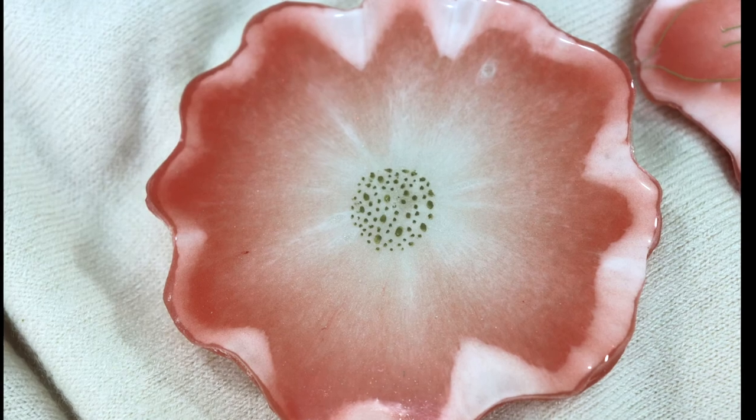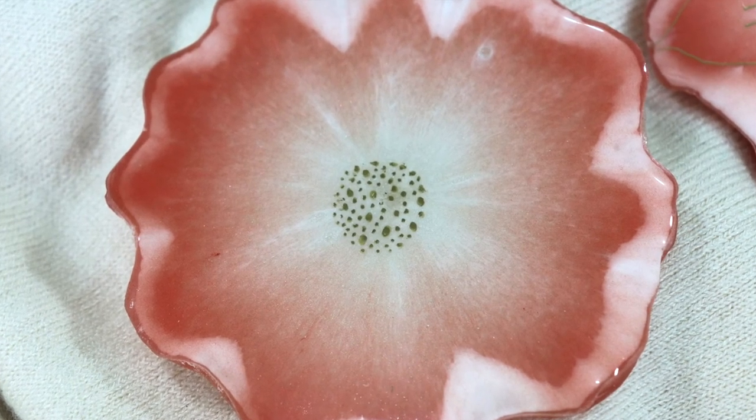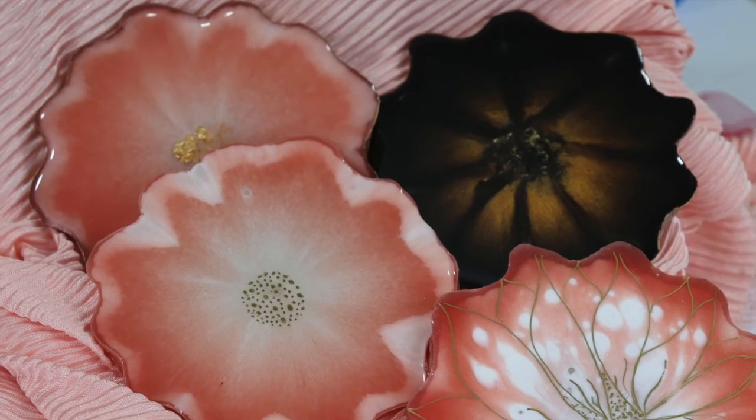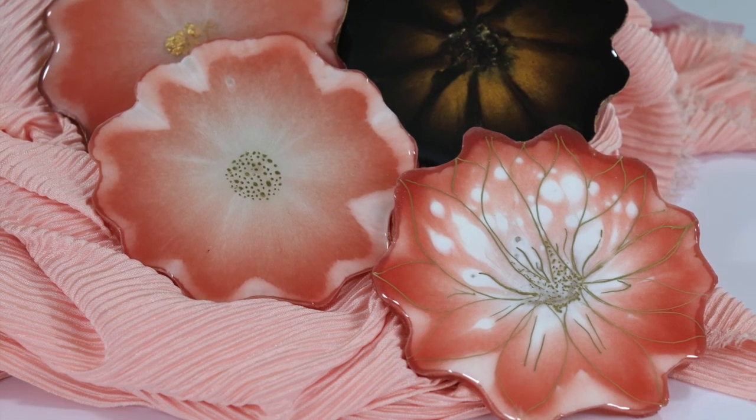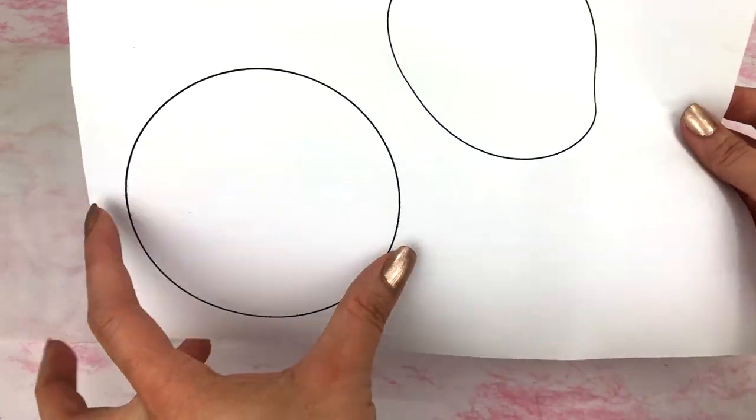Hello my resinist friends, in this video we will see how to do a coaster with a gradient effect, but the explanation is in powder or paste pigment.